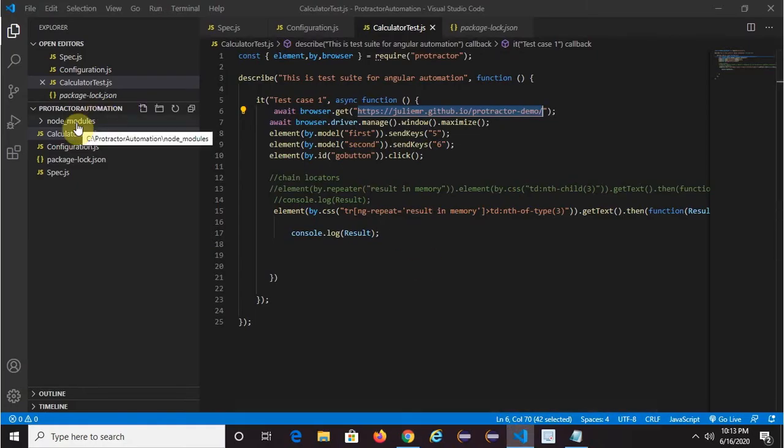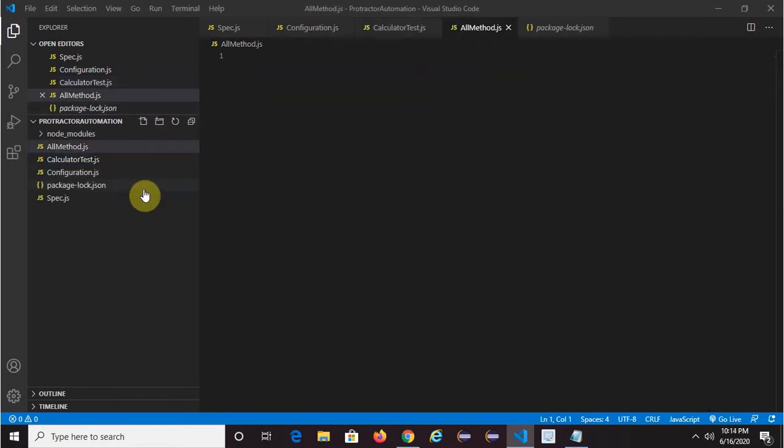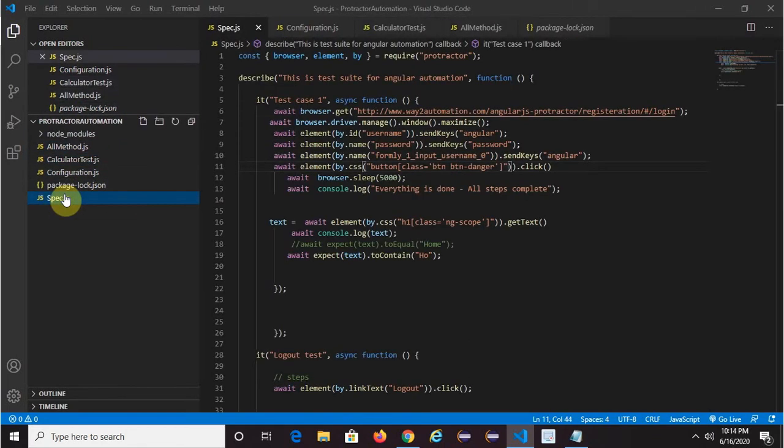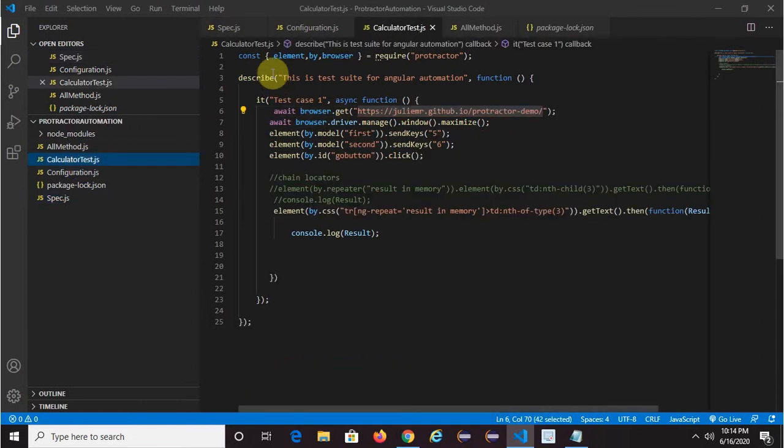So let me create another file and name it as test or all method dot js. I will copy the same test, means calculator test.